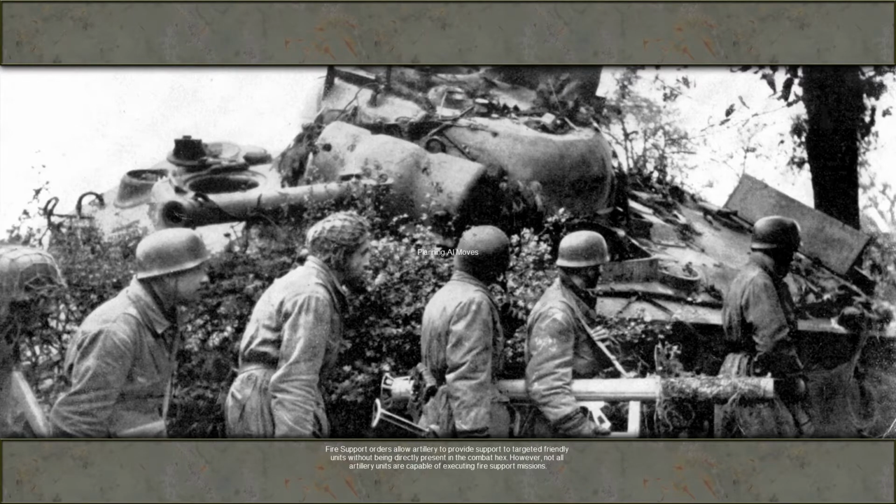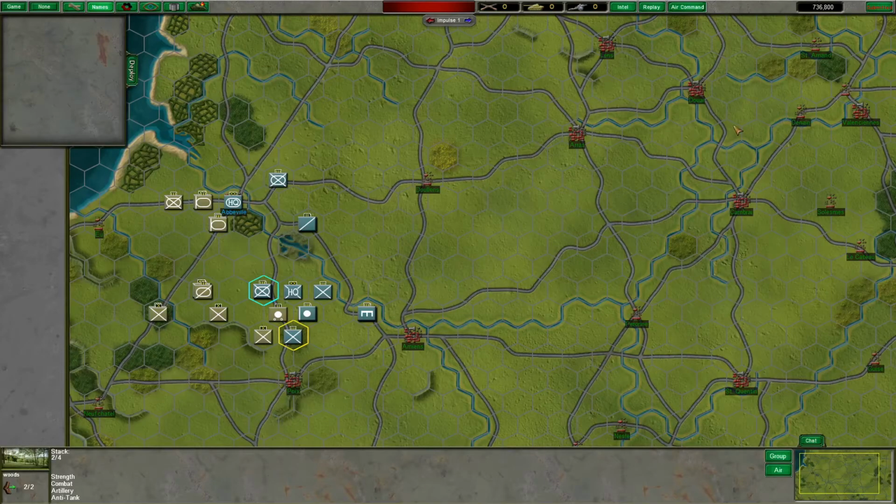My suspicion is that they're going to be on us right away. Yeah, my suspicion is at the end of turn 1 we'll already have combat. At least we'll have contact. So let's see, going through the impulses. Will I make it to Amiens? I did. Oh, the SS is here. Interesting to see them this early in the war.